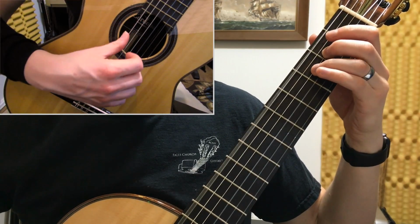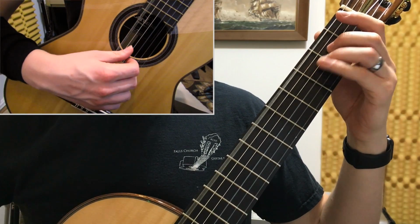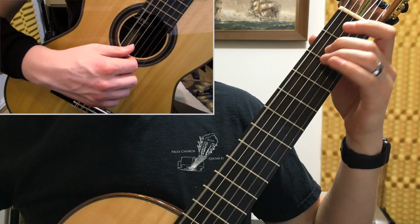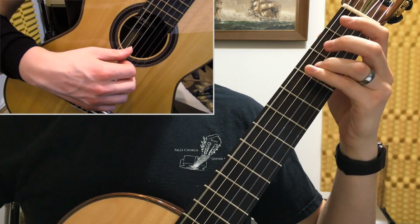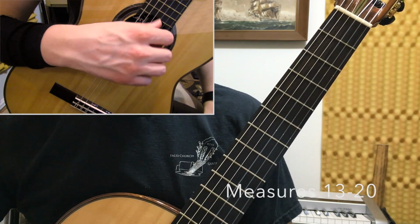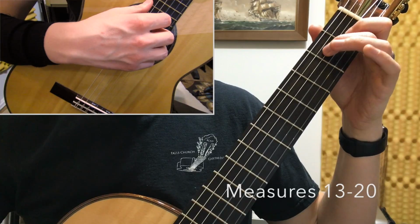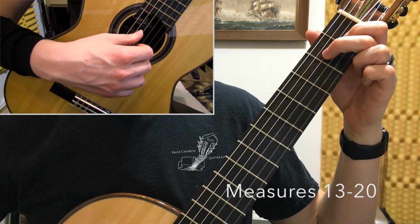Measure seven goes to F. Then we're back to F. Then measure 13, we have a new dynamic marking, mezzo forte, MF. And we're going to do kind of like an E chord shape. We're going to have these two notes, E and G sharp.